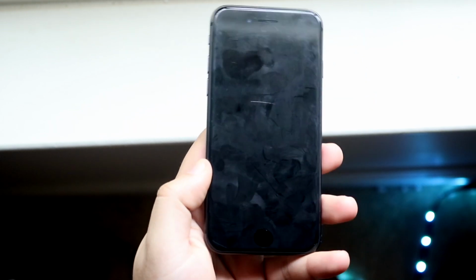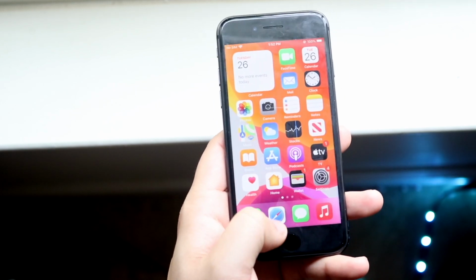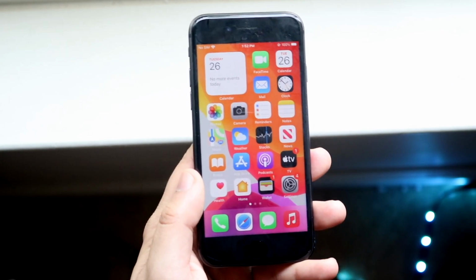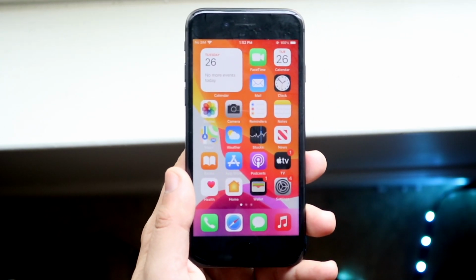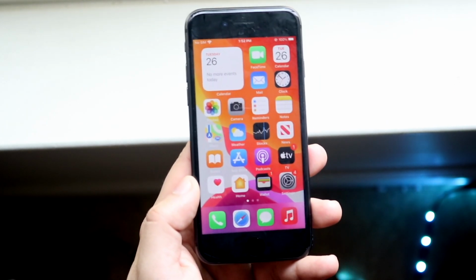I think for sure at the end of the day, as I stated in my other videos today too, being on iOS 14.4 is probably the smarter thing as of this point. You're definitely going to be getting an overall better experience on 14 than you are going to be getting on iOS 13, especially iOS 12. Right now, we are still in the bug phase of the update. So there's still going to be bugs. There's still going to be problems.